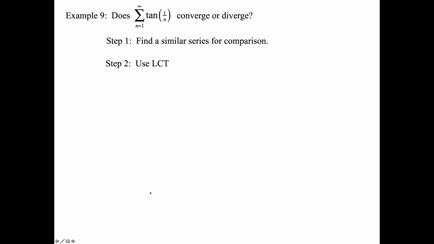All right, example number 9. Whoa. This one's going to be a little difficult. So let's see. Converge or diverge. A similar series is, I think I'm just going to look at what's on the inside of my tangent function. Just the 1 over n. Okay, so that's going to be a harmonic or p series. 1 is less than or equal to 1, so this diverges.